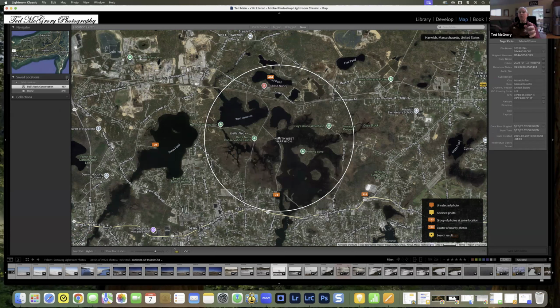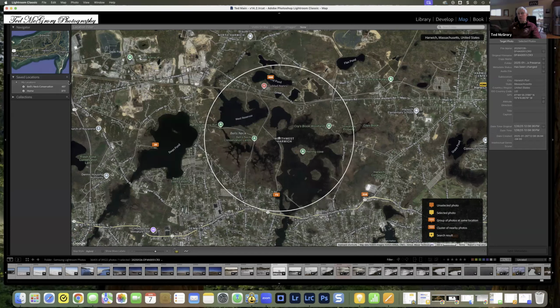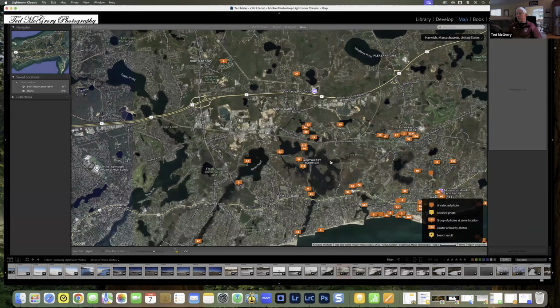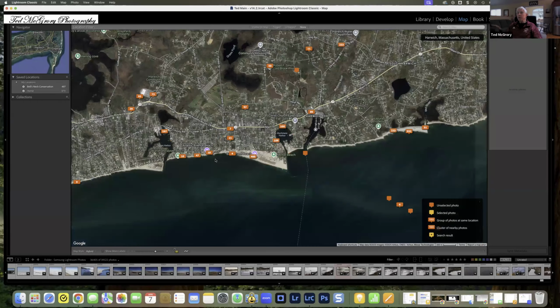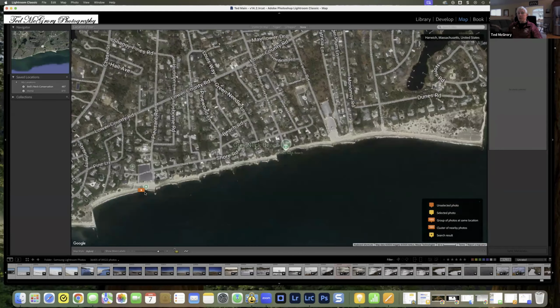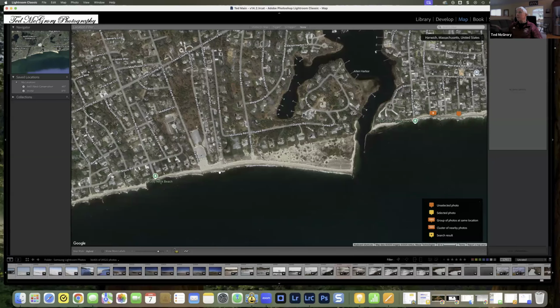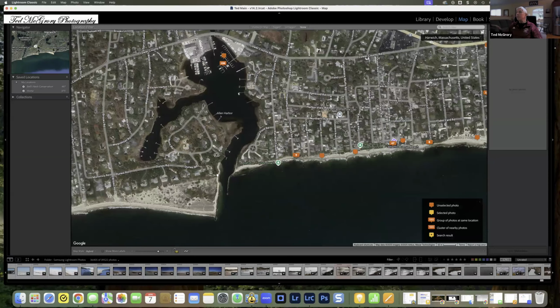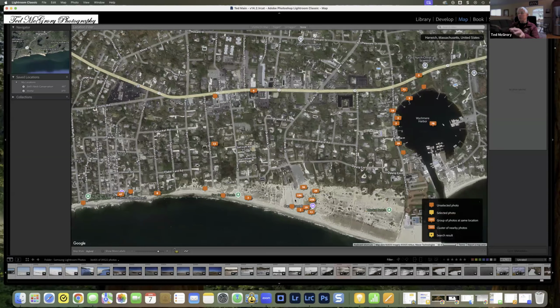But now I say, all right, I want to create a new one. I'm going to say, all right, here I am at Bank Street Beach. There's Red River. Is this Bank Street? That's Bank Street, right? Pleasant, Gray's Neck. Where am I? Where is Bank Street Beach? Oh, here it is. It's over here. There's Bank Street Beach.